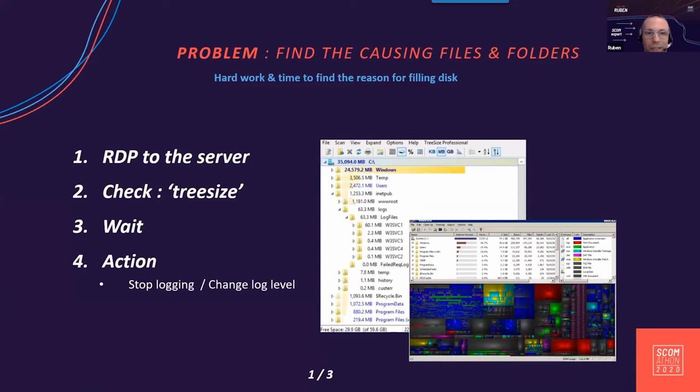That means if it's related to logging, then either it will be tried to stop the logging or to change the log level, perhaps not to debug level, maybe just to error, or logs are deleted manually, just to make sure that the server does not crash within the next 2 minutes, or later with a job, or logs are compressed because somebody comes up and says, hey, these logs are important, I need them for whatever site. And if this is not enough, then the disk needs to be extended. So what now?